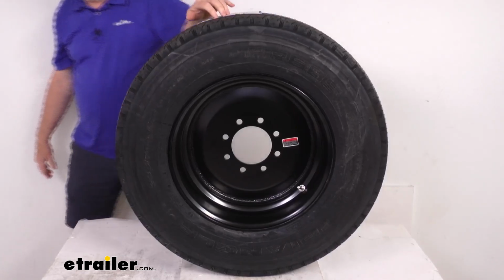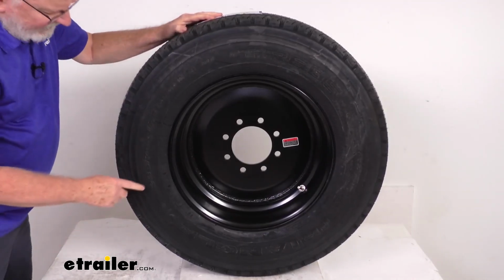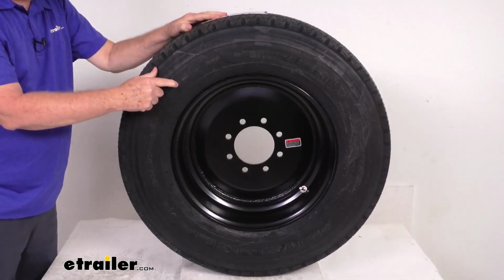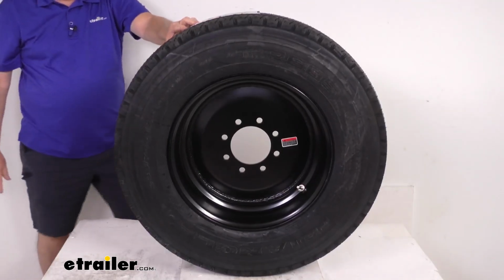And the last thing I want to mention is the tire does have a speed rating stamped on it, and it's a letter designation that's stamped on the sidewall. It's located right after the tire size. You'll see 2 numbers for the load index, and then a letter J stamped there. The speed rating J means that it's a 62 mile per hour speed rated tire.